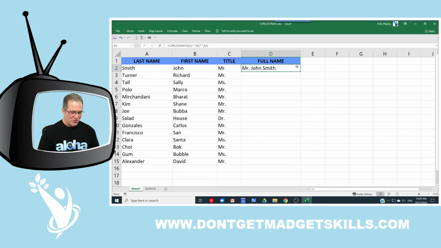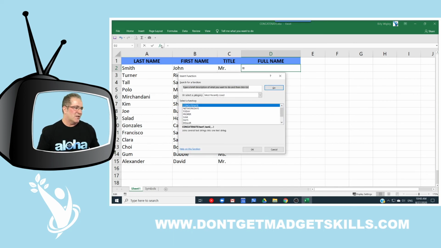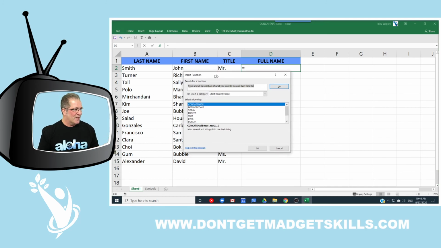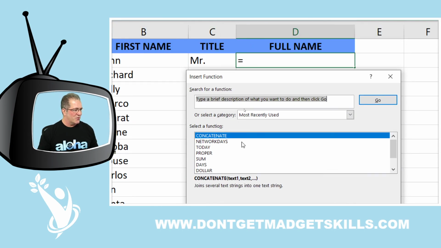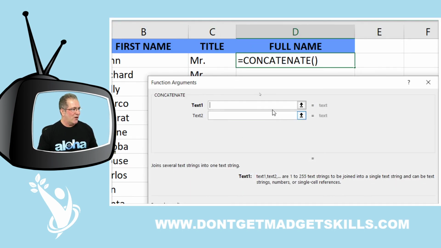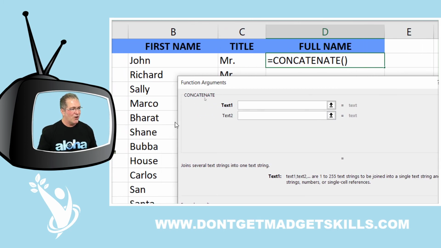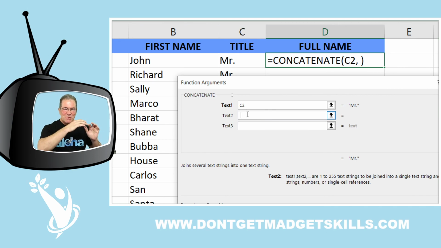Now let's do this using the formula builder. So let me just delete that. Pull up the insert function. And remember, when I say formula builder, I'm talking about the insert function tool. So we're in the insert function tool. It remembers that the last function we used was a concatenate function. So I launch it, and then the first argument is going to be Mr. C2. And then what do we want right after C2? We want a space. So watch this. All we have to do is just press the space bar. Just like when you're typing, just press the space bar.